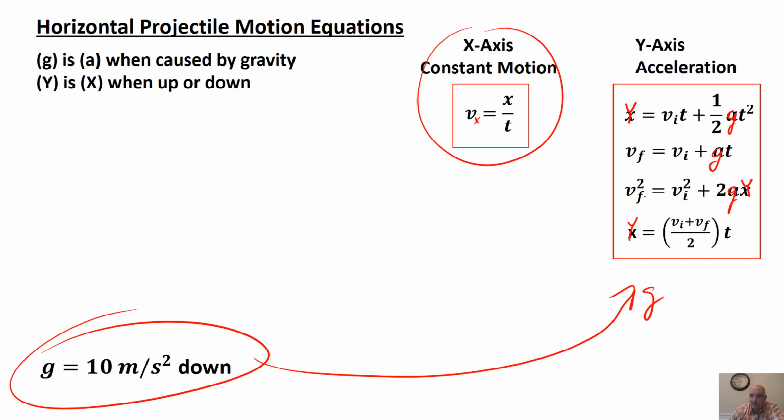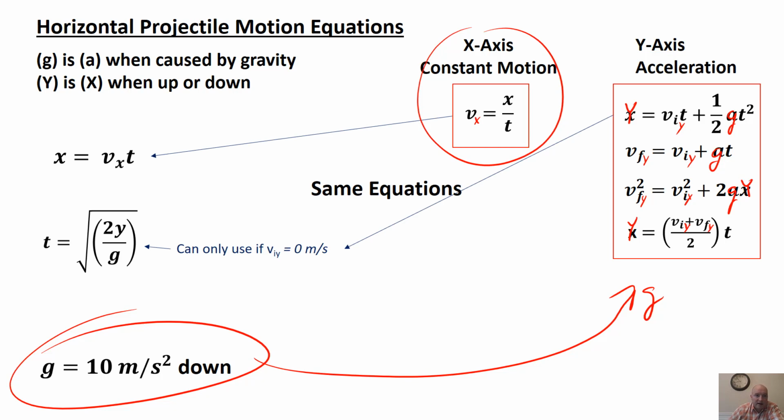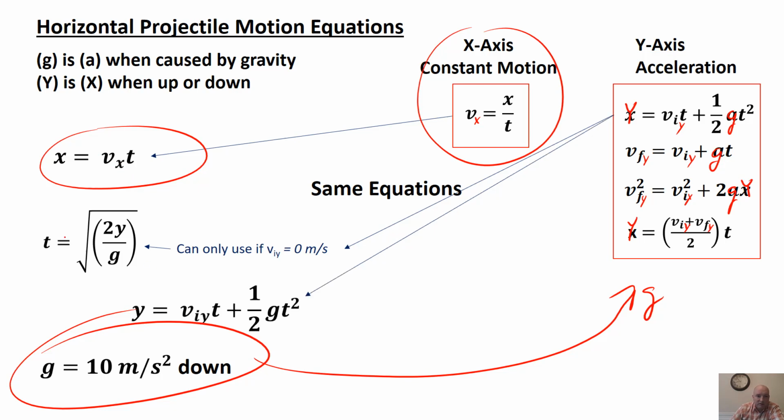So now they're specialized. Even beyond that, we might say, okay, in the y-axis, same equation. So don't get too overwhelmed by the facts here, but it's the same equation. They're just going to be specialized forms. Here's the x-axis equation right here, constant motion. This is just that equation rearranged. So you can choose where to start, v equals x over t, or x equals v times t. Really, it's just in the x-axis. And then this equation right here, I want to show you the next one first.